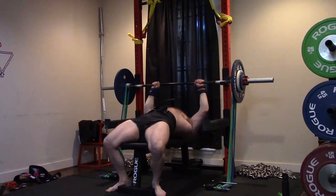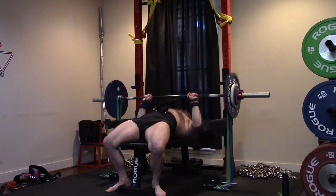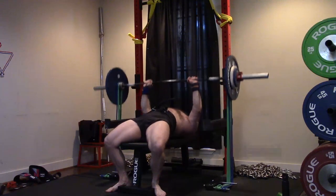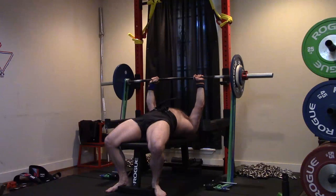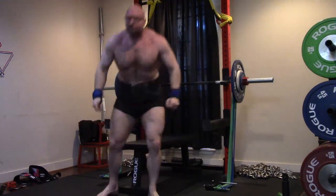But speed work is hard. It's the most difficult day. It's way harder than maxing out. Way harder. And yes, that first rep is always slow. A lot of people will say that. They're like, Jason, wouldn't your bench be better if you didn't do such a slow eccentric on the first rep or on your maxes? It's like, in theory.